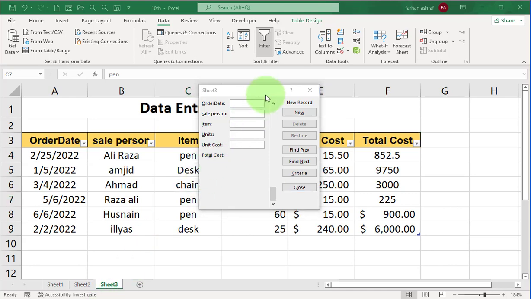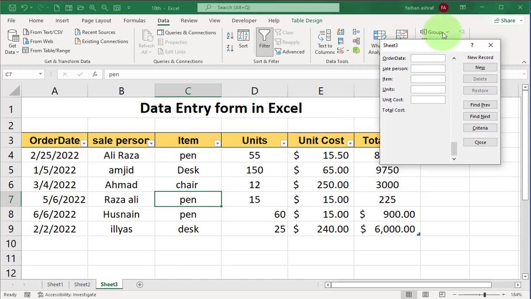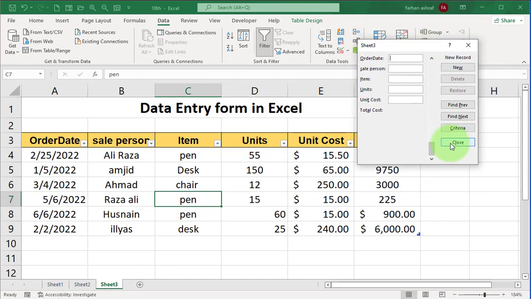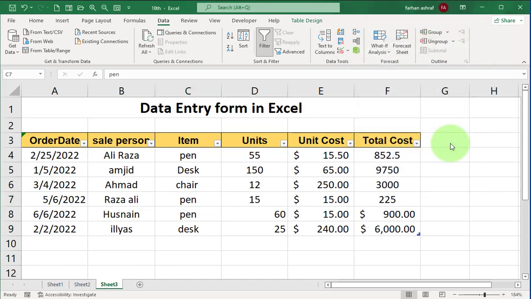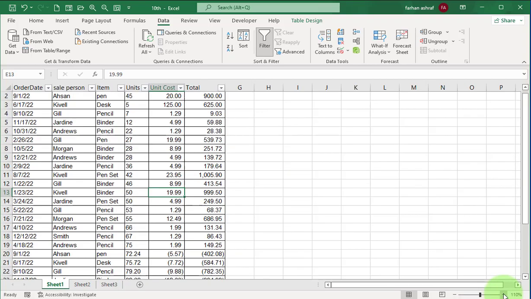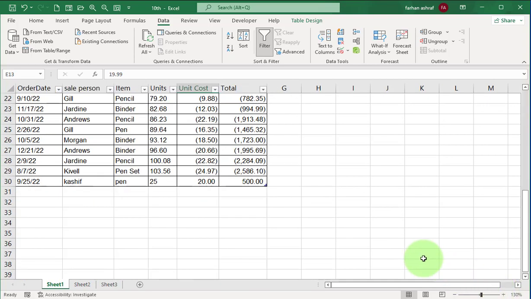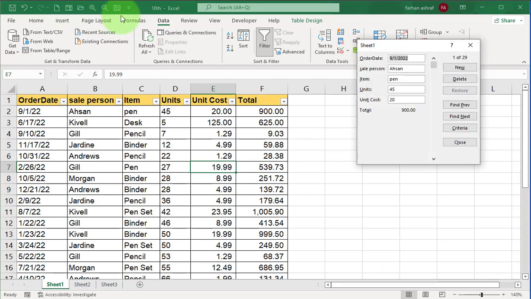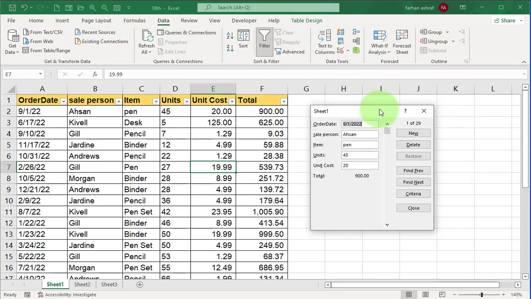Now you can also use your form on your existing table, and you can use it to look for stuff. So let's say this is a bigger table I have on this other sheet and I want to look for something. So I'm going to click on the form here to bring this up and click on Criteria, and I want to look for total cost that is greater than 500.